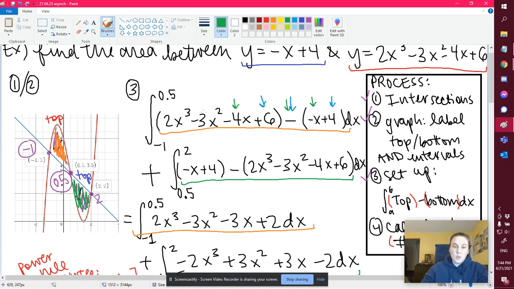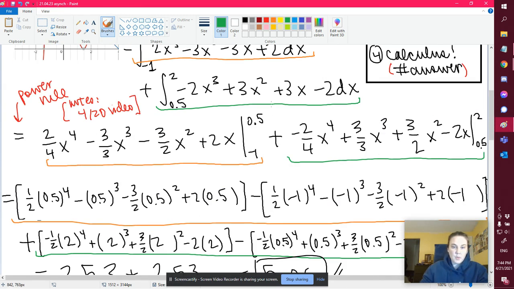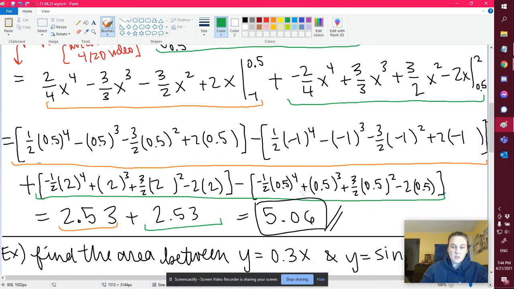And then once we do here, we kind of stop thinking about this as a word problem and we start thinking about it as just straight calculus. We simplified algebraically without taking any integrals, right? Then once we were as simplified as possible, we did the power rule on both of these to actually find the antiderivative, to actually do the integral. Then we plugged in the top and the bottom bounds to both of these. We plugged this mess into a calculator and got 5.06.